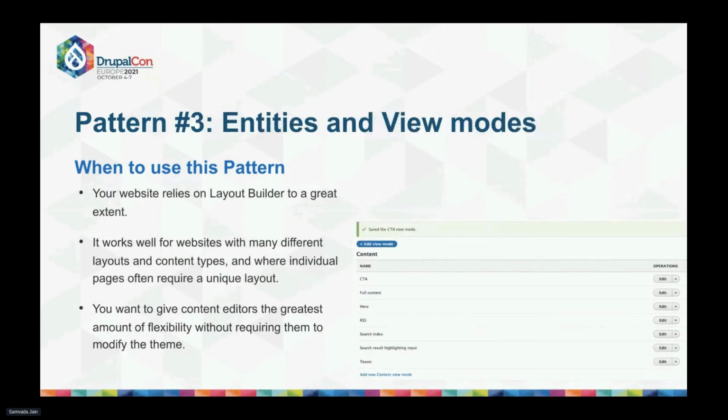And the next pattern is entities and view modes. This is by far the most famous pattern that we usually use when we work with Layout Builder. So this pattern is used when most part of the website uses Layout Builder, and every page has got its own unique layout. You might have a home page which is unique.